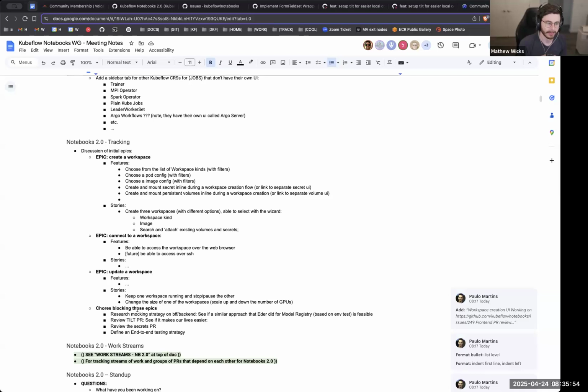And so pretty much the way we're structuring this is we've got features, then we've got stories, which are like, we haven't written it out, but you know, I am a user who wants to be able to create multiple workspaces, one of VS Code, one of Jupyter, and things like that. And that's at the epic level, which helps to give context. So effectively, when you've got a work item assigned to you, even if you don't exactly understand what's going on, you should be able to look up the feature chain. It's like, this work item is related to these features, and then what are those features related to in the overall epics?